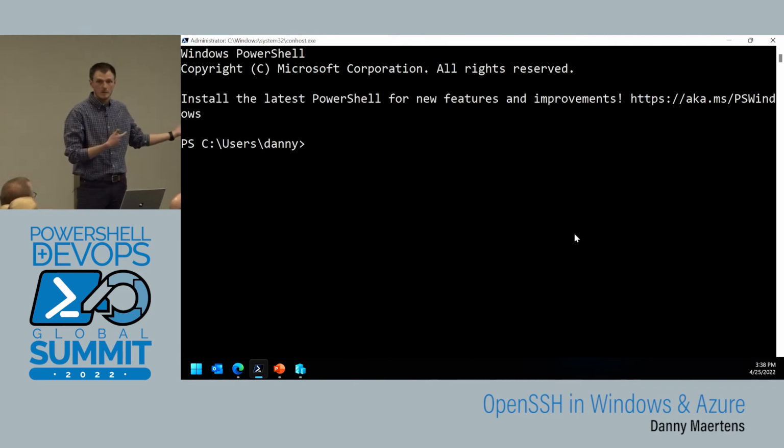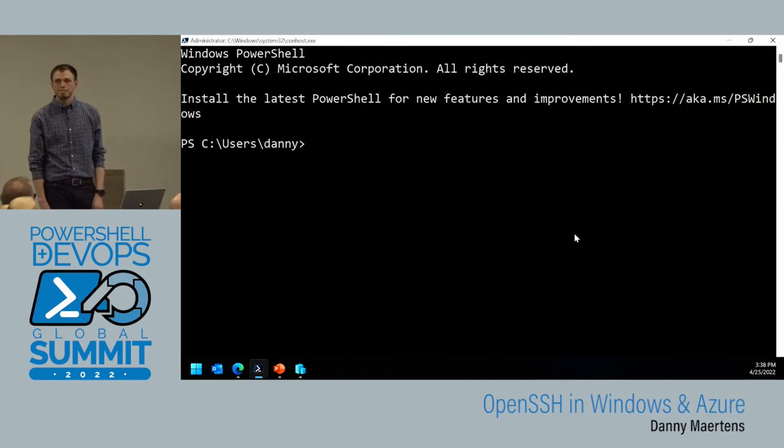So if you already have automation that's based around SSH remoting, you can just plug and play this directly, just add the extra parameter for the config file in the actual config file. So does that leave the port open? Does that work with anything that supports the SSH config file format, as long as it can hit that port? Yes.